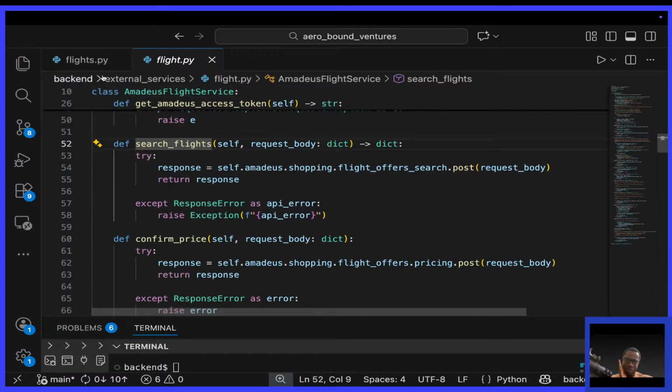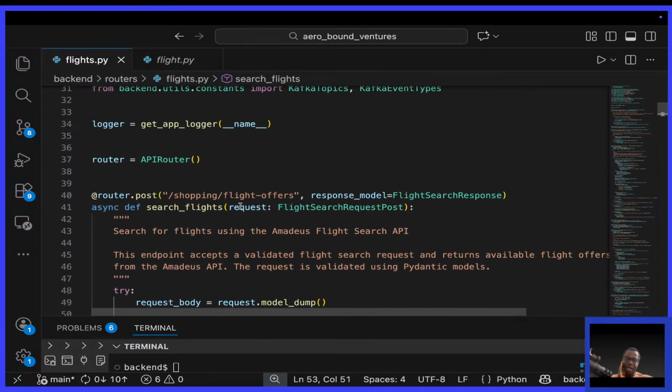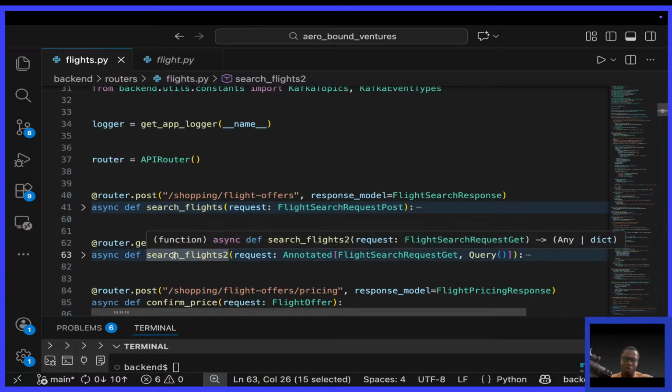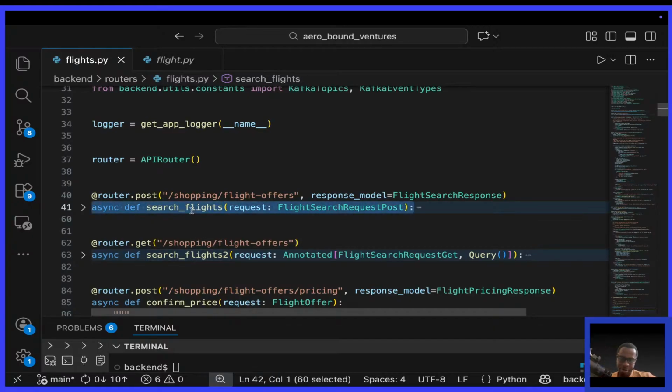And I began asking myself, why do I have this function and this function? Why is it called search flights 2? It was crazy and weird, but I guess it's something which happens. But then I scrolled through the playlist and I was reminded. I'm actually thinking of starting to clean up. But yeah, it is something which usually happens to us.